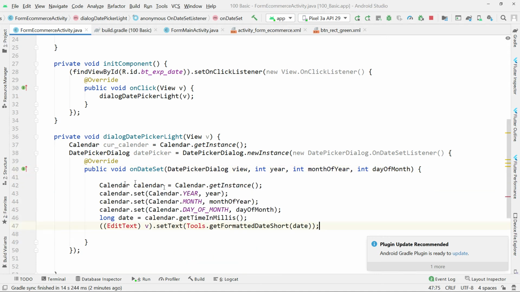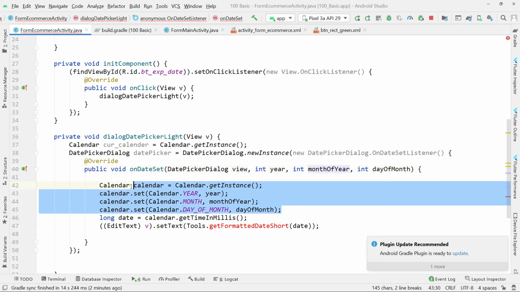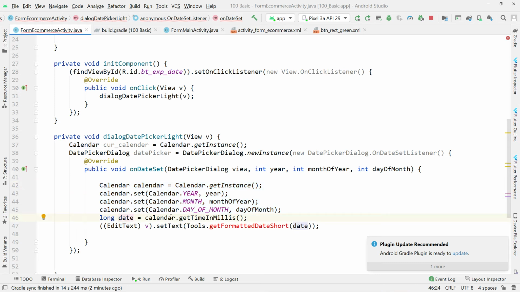So here you say calendar.getInstance, calendar.set year, and we pass the year that we have been given through here, then calendar.set month, we get the month that we've got here, and calendar.set day of month, we get the day of month here. After doing that, we convert these days that we've set from this calendar object into a date. That's why you see here we are doing like this.